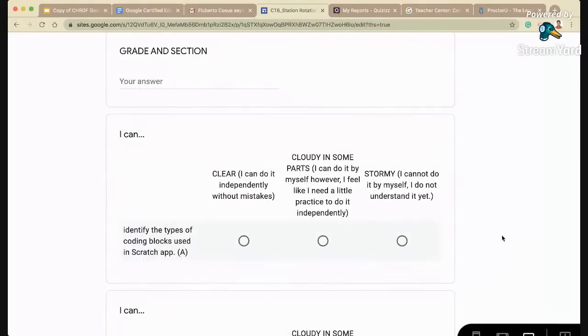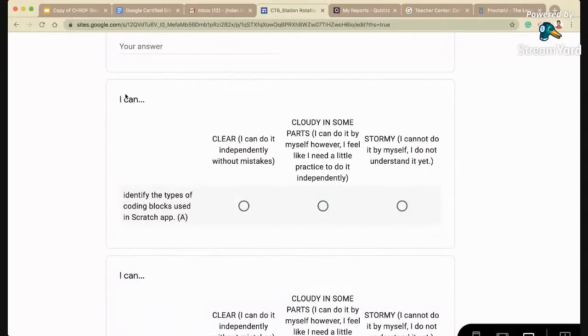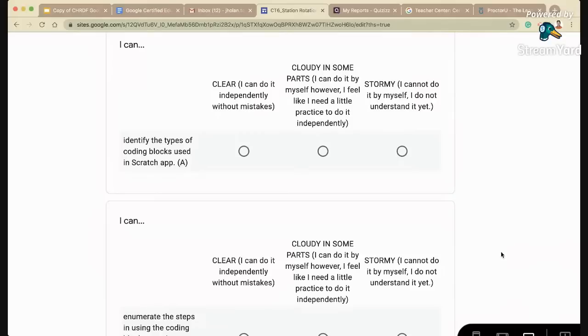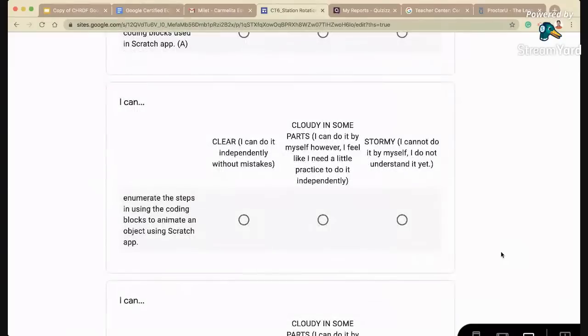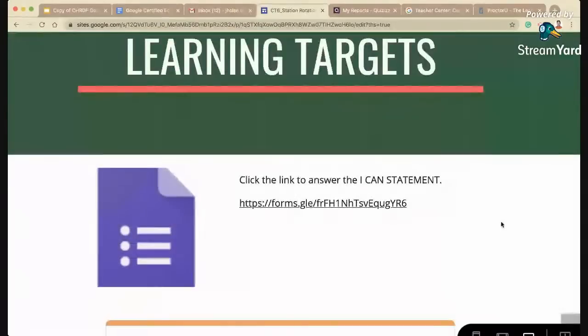Kasi you need to know kung natutunan nila. That's why you need to ask them if they can, for example, I can identify the different types. Is it clear, cloudy, stormy? Ayan. Tapos, kay teacher, makikita niya yung resulta. So, there you go.